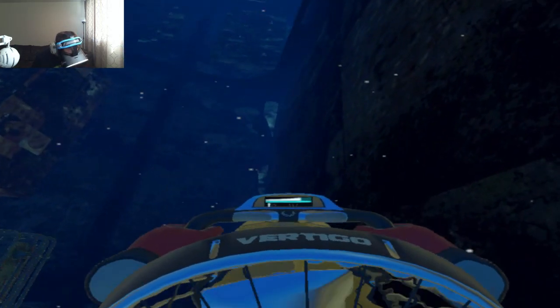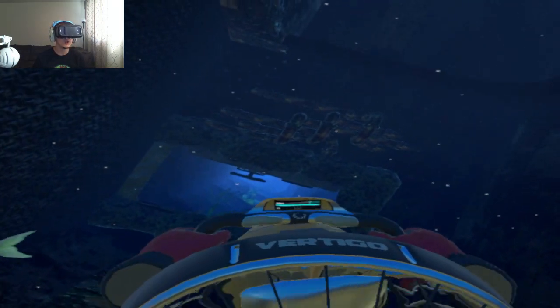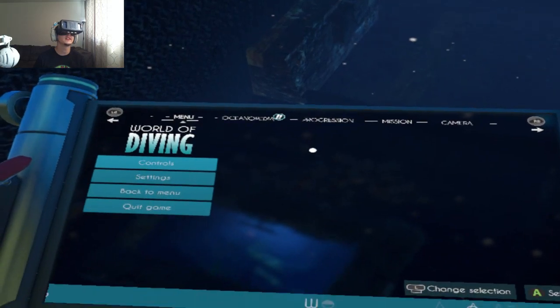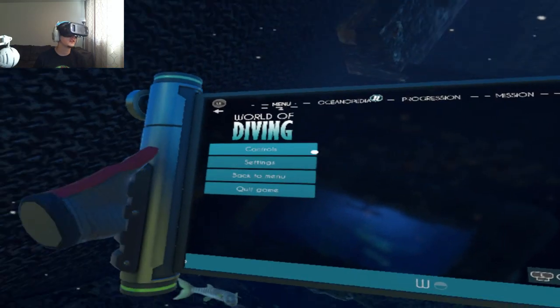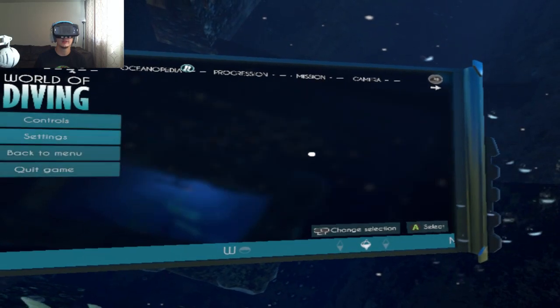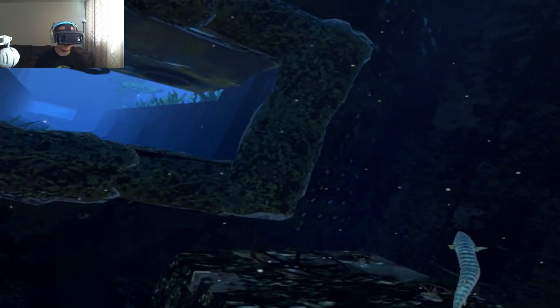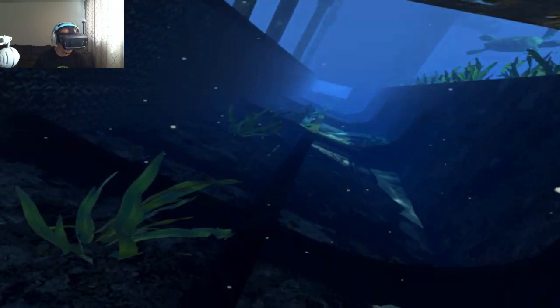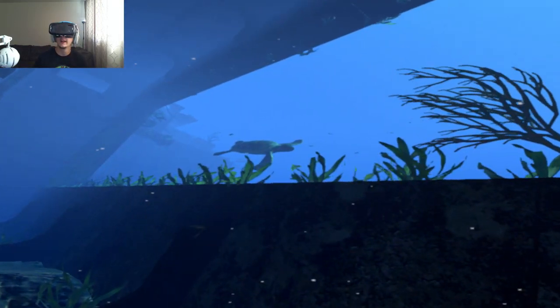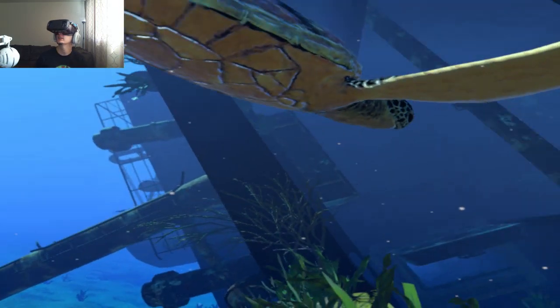And I'm too chubby to get through here. There we go. And the fish look cool. You can also go through the settings and change the density of the fish. Right there, density high is what I have it on, because why not, right? I want it to look absolutely the best. I want to see the most amount of fish I possibly can. And that turtle right there looks so cool. Hi, turtle.